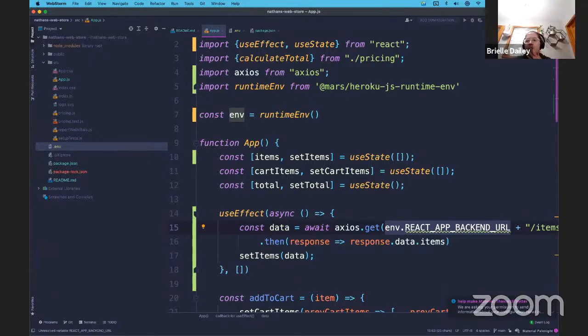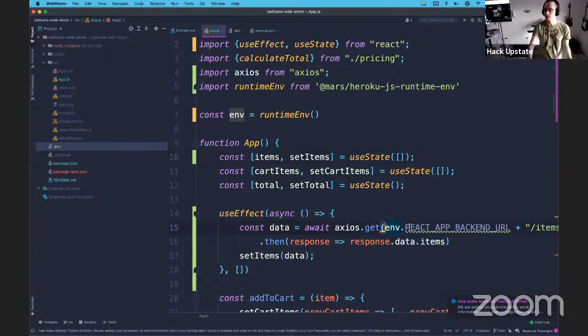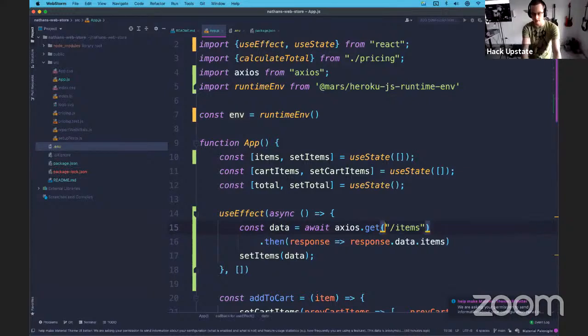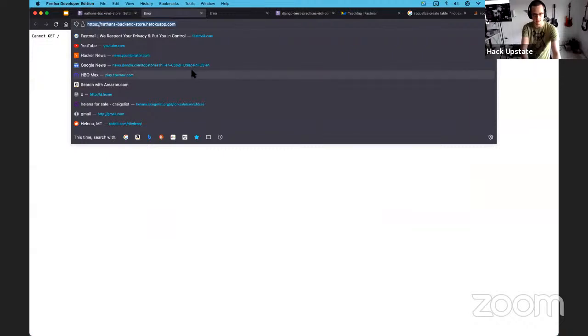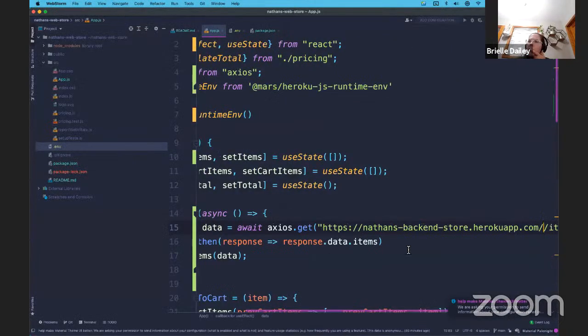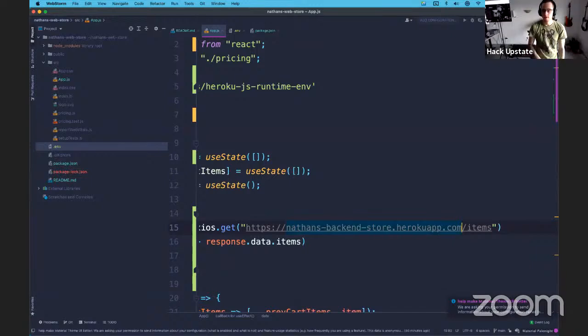So if I didn't use the replacement key like you, I can just leave it with the original site and I don't need to add the runtime. Is that correct? Yeah, exactly. If you don't want to use the environment variables, if it's too complex, and you don't need that functionality, you can just paste in whatever the backend is. In my case, my backend is deployed here, so I'll take that. That's what I have, Brielle's web store. I just wanted to double check. Thank you so much.